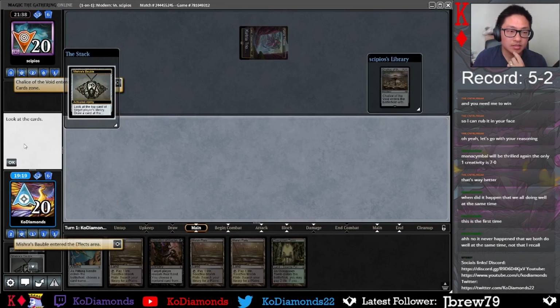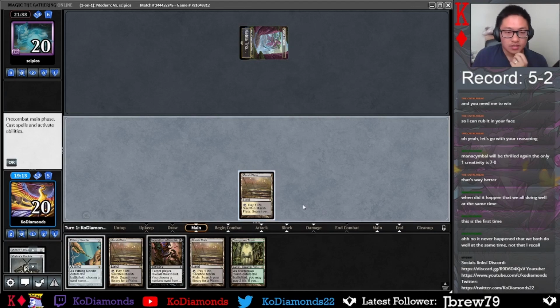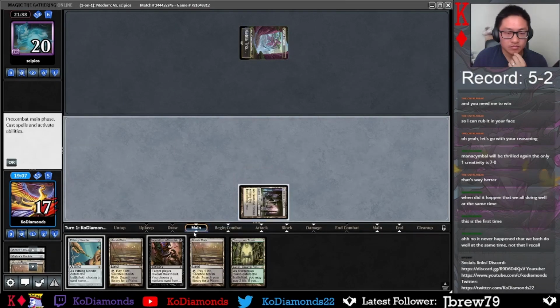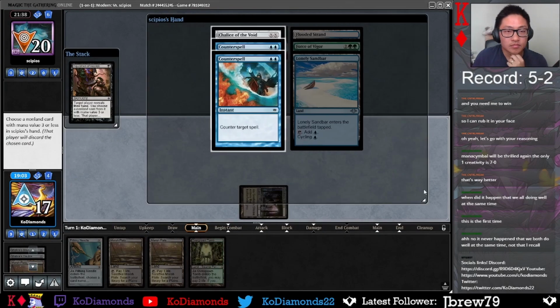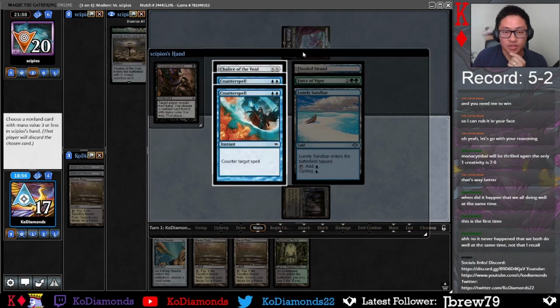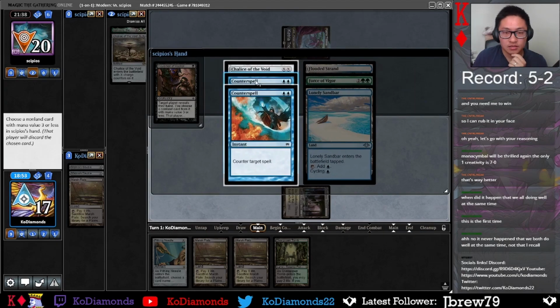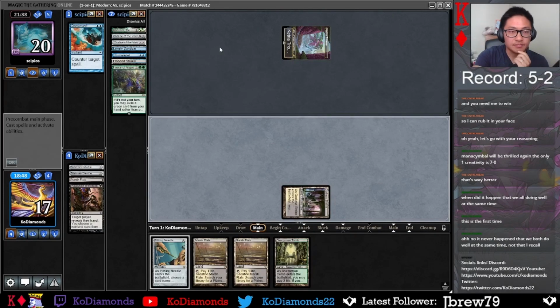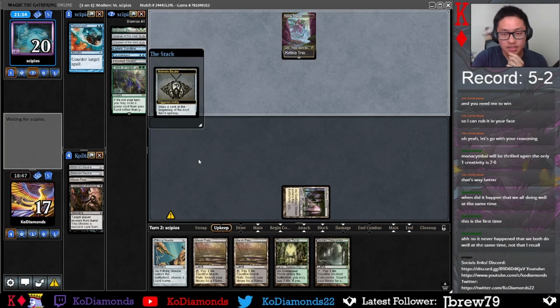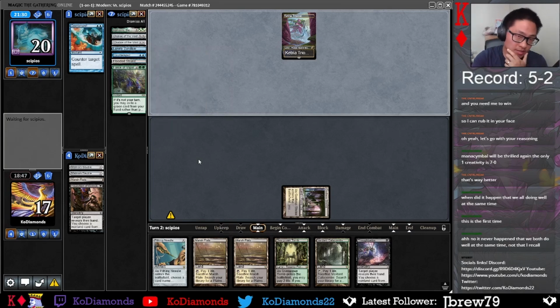What are they going to draw? Chalice of the Void. Ooh, that's brutal. They have a backup Chalice, which is funny. And a Force. I guess I'll take Counterspell. They're gonna Chalice on one no matter what. Oh my gosh, so many lands. That's brutal.